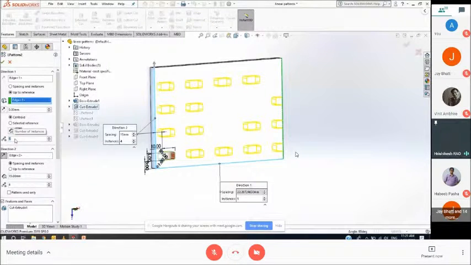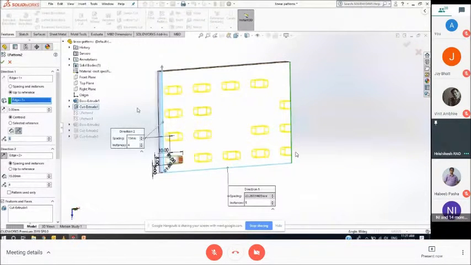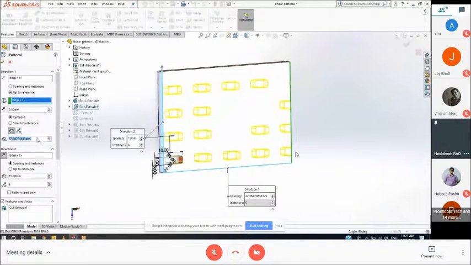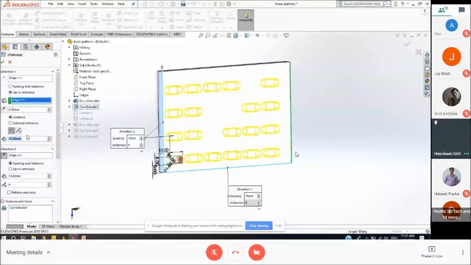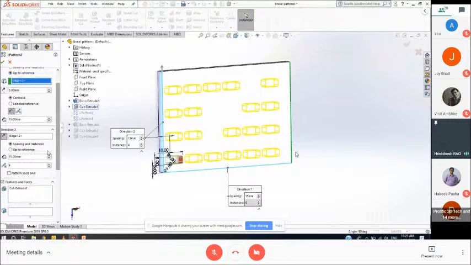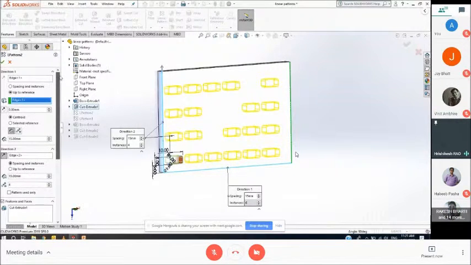So if I input 5, irrespective of the distance, it will try to create 5 instances within that particular dimension. Similarly, you can use the up to reference option in direction 2 as well.